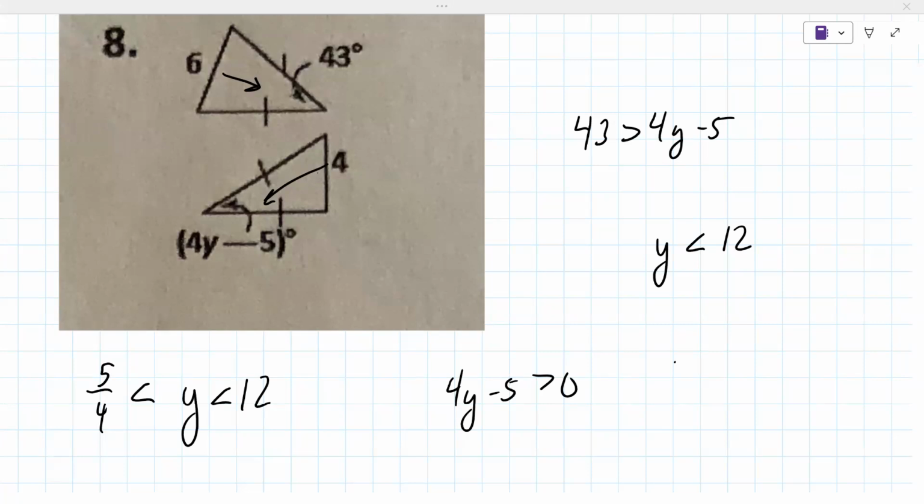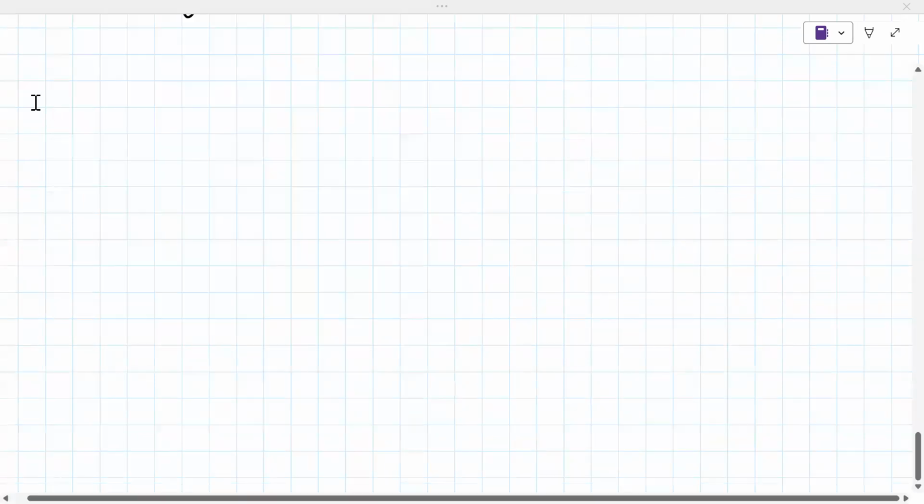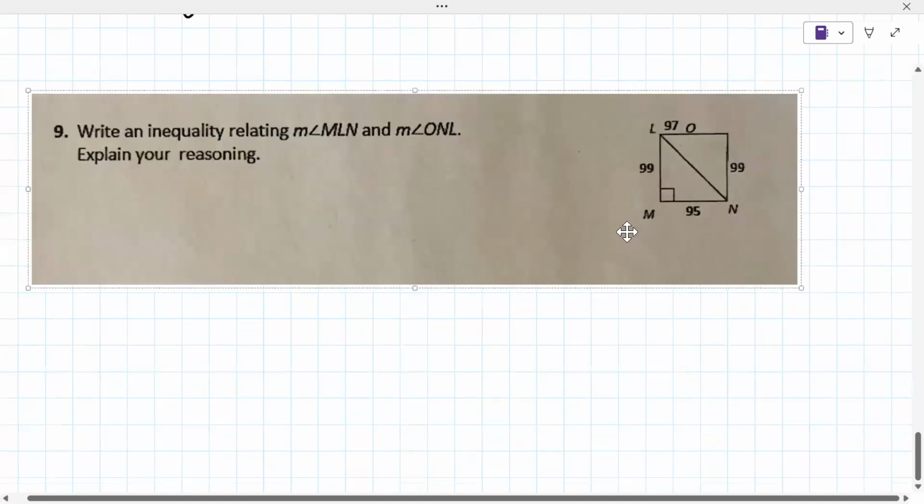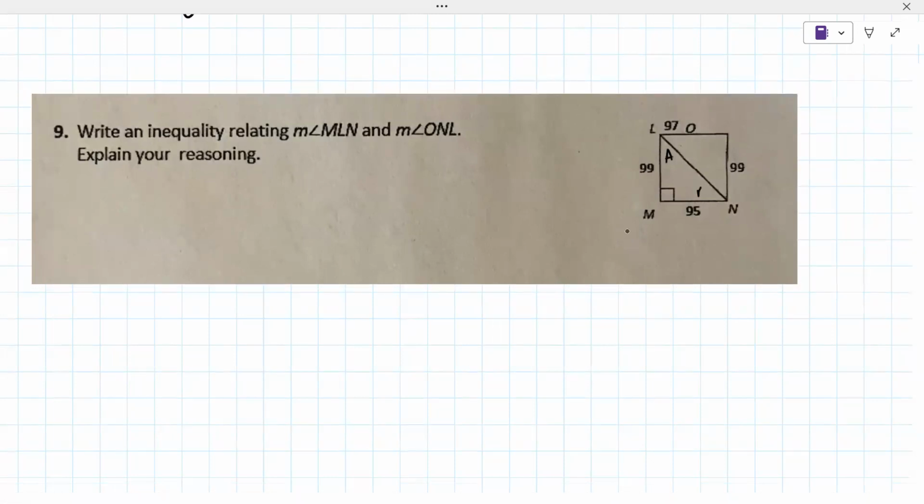Yeah. Okay, let's go to a new question here. Looks like we'll just have some time at the end. I've got some other types of problems that they typically ask you. Not that difficult, but they're more the test questions. So angle MLN. I'm going to label the other angles A, B, C, and D. Which is MLN? It is letter A.